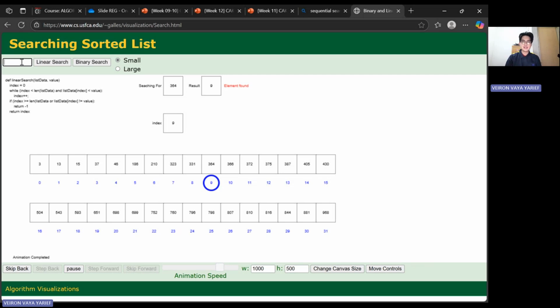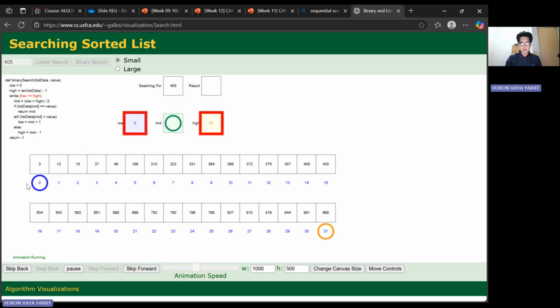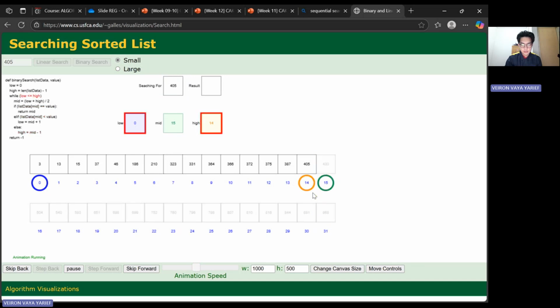Okay, to understand this, as usual, the best way is to do a visualization of binary search. So let's take an example where we need to find 405. What binary search does is divide the array, left, right, left, right, and you take your middle.